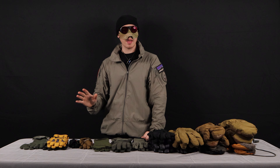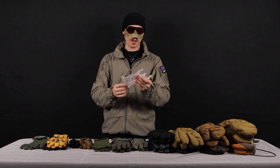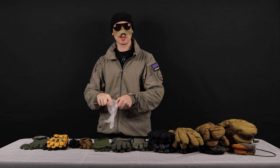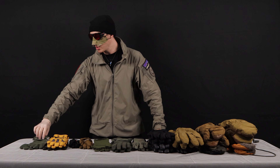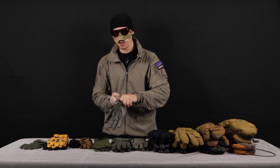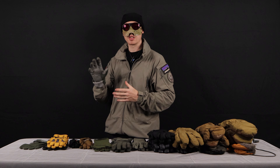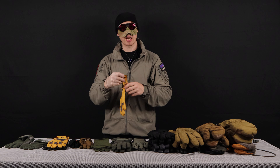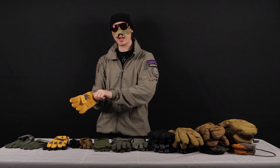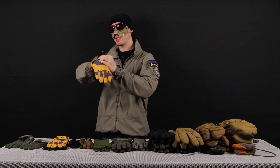Love seeing that Venture Surplus has climbing gear because we should all be getting out into those mountains. Now, on this channel we love talking about fourth season type two fun. One really cool way that I've seen people trying to add some insulation to their contact glove has actually been a latex glove. This was something that was made popular by US Special Forces. What's great about the latex glove is that it is actually going to waterproof your hand from the outside, and it's also so thin that it's going to fit under most of your contact gloves.